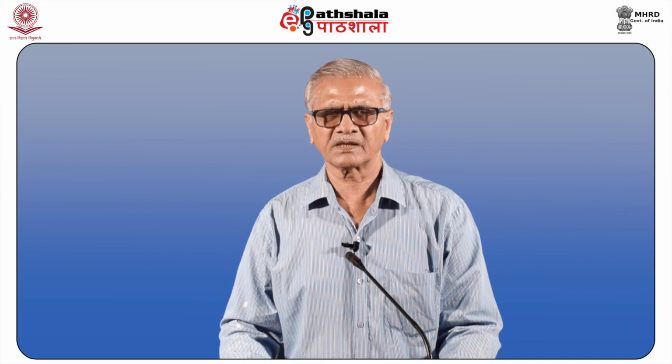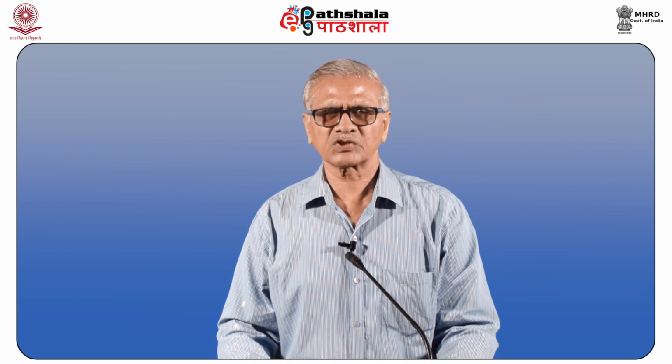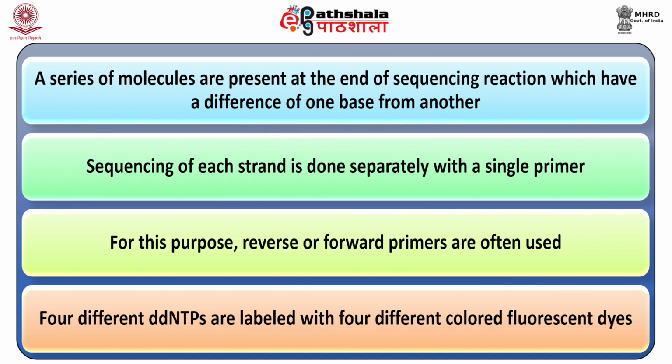The reaction mix contains extendable dNTPs and ddNTP terminators, which lead to extension of some portion of DNA. A series of molecules are present at the end of the sequencing reaction, which have a difference of one base from one another. Sequencing of each strand is done separately with a single primer. For this purpose, reverse or forward primers are often used.